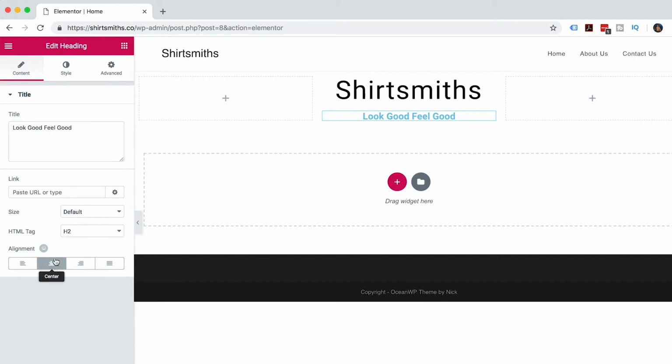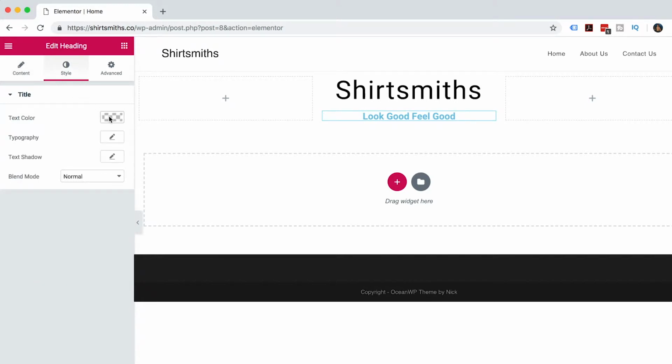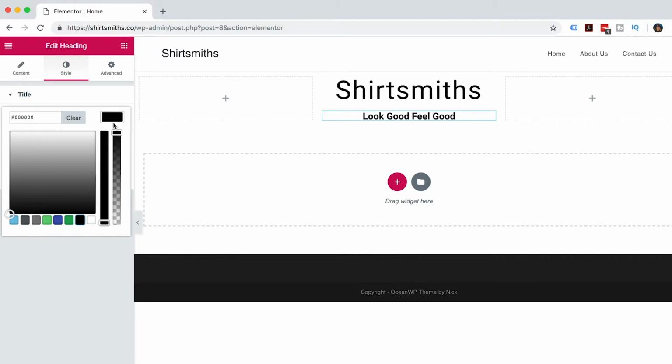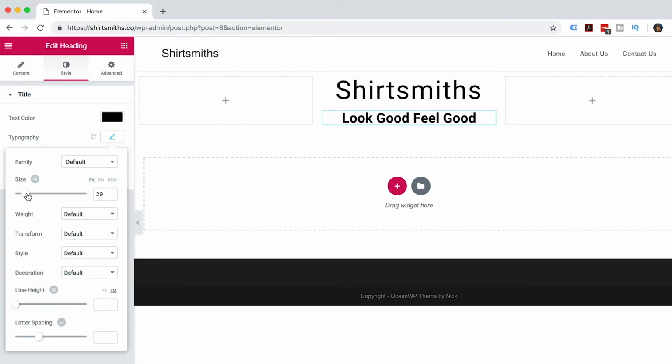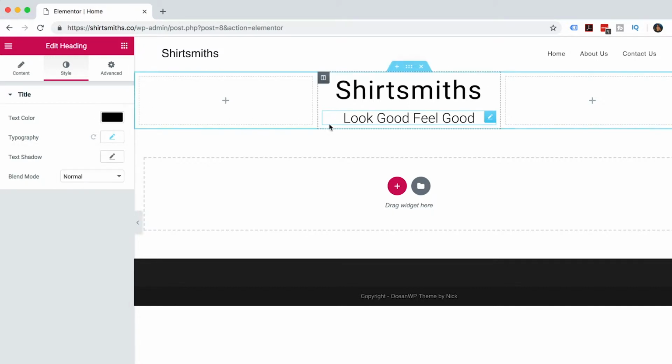We're going to center that as well, and then head into style. We're going to change that to black for now, and the typography we're going to increase so that it's just not as wide, and we're going to change the weight down to 300, and we'll leave the letter spacing as it is.